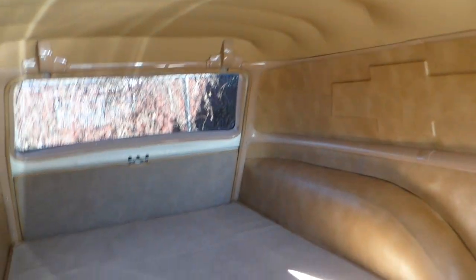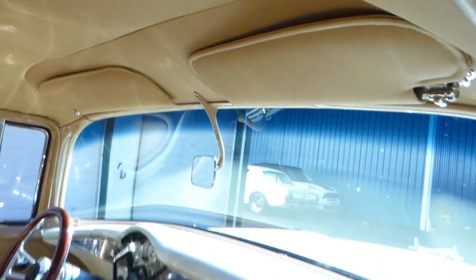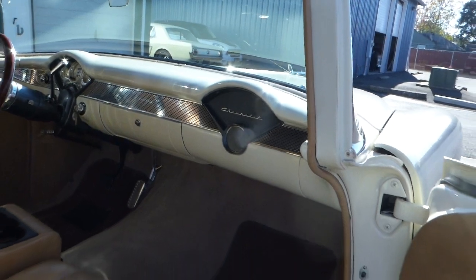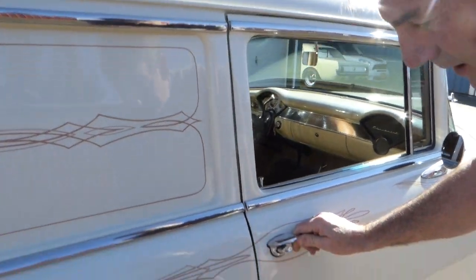Take a look back there — you can see those bow tie emblems embossed into the side, all finished professionally. Nice carpeting back there on the flooring. And look how nice the headliner is — beautiful. The little dome light works like it should. Visors — they did a really, really nice job on it.